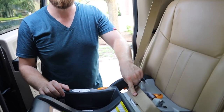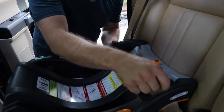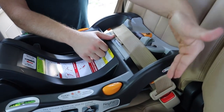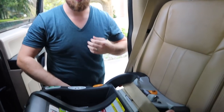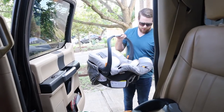We watched a couple videos. We did watch a couple videos. So what you do is you basically pull this down, pass it through here, down through here, buckle it, and then you put the top part of the belt through these little, I don't really know what this shoulder is. Shoulder belt lock off. That's what it's called. And then you lock off the seatbelt. I got the Spanish side. And then we find out that you literally just put the car seat in there. Yeah. And that's it. That's it.